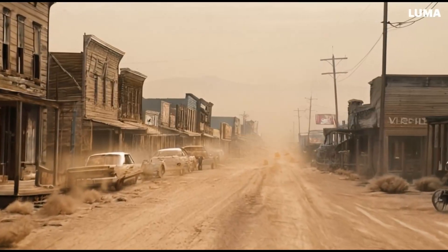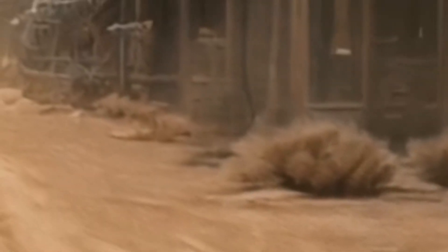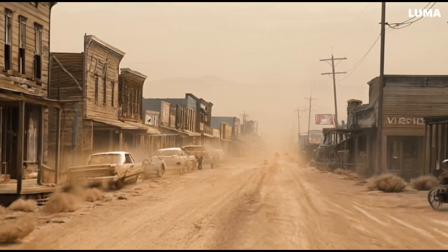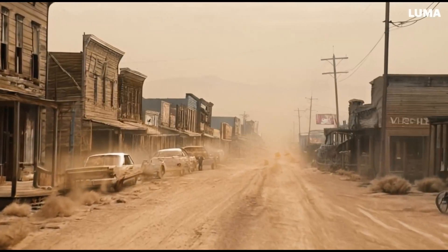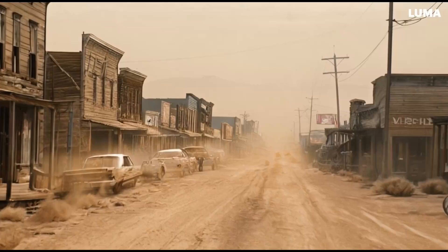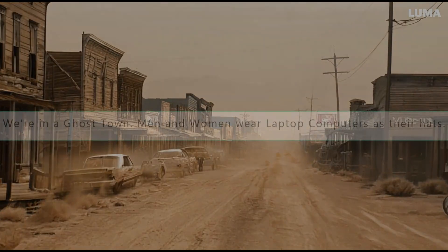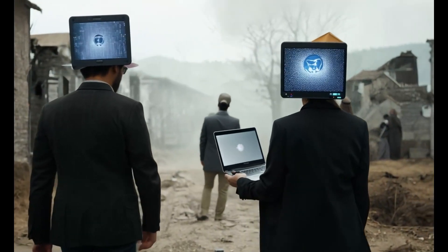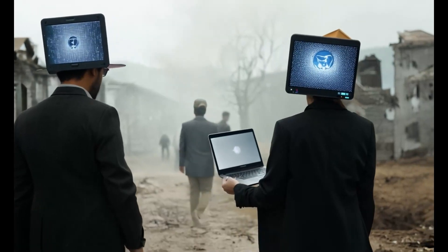Although it would be quite nice to see the balls being blown away by the wind, which we could probably achieve with a slight variation of the prompt. But I want to show you something weird happening in the ghost town. My prompt is: we're in a ghost town, men and women wear laptop computers as their hats — as their hats, so they substitute the hats. This video does not show the cliché of the North American Wild West but a war-struck town probably somewhere in Europe.